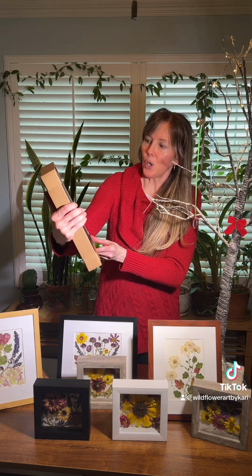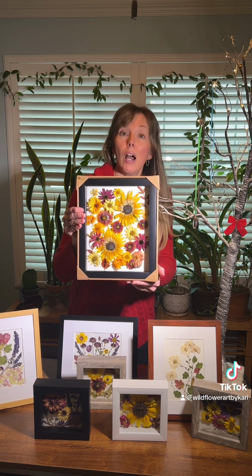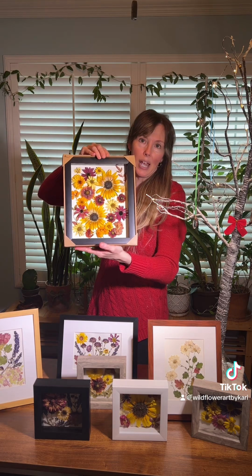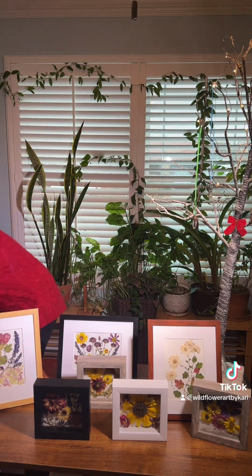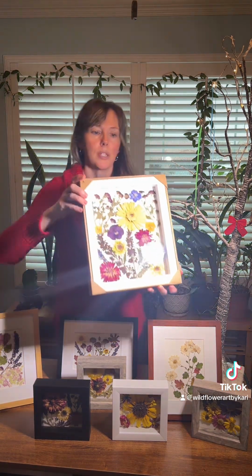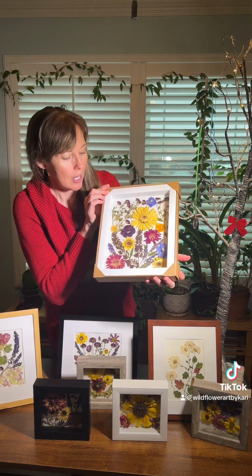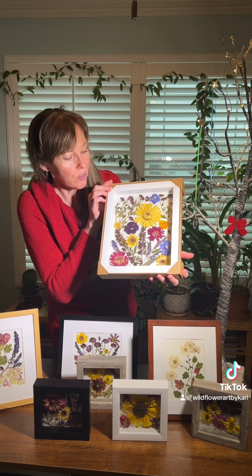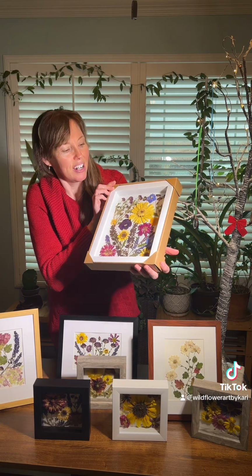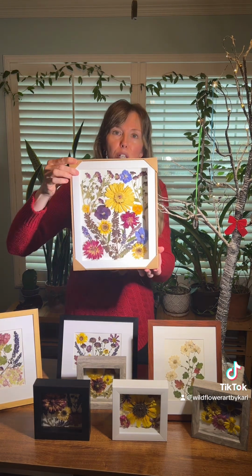And these also can stand up on their own, and they also can be hung on the wall as well. So I'll show you a couple more. And I do have these in a black frame and white frames. So here's a white frame. And this has kind of more of a summer color. I have delphiniums, chrysanthemums, pansies, butterfly bush, veronica. So there's quite a bit in these as well. And you can see this is the white frame here.